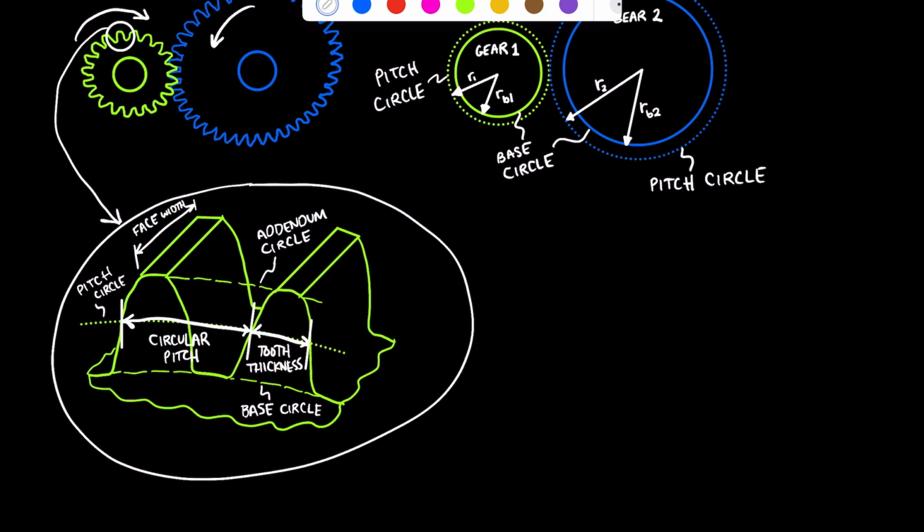Okay, and you have a diagram similar to this in your textbook. It's figure 13-5. If you want to see it in more detail, there are a few other things that are labeled in the textbook that I've not labeled here. I'm just labeling the things that we are about to use in some equations for different spur gear terms. So let's start writing out the definitions of some of these things that we've labeled on our diagrams here.